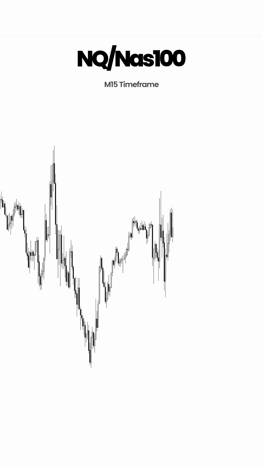On the 15-minute time frame, we can clearly see that this low right here respected the low to the left, which led to a bullish move, taking out highs, inducing buyers. This means that we now have a liquidity below that low. We then get a sell-off, taking out the lows.